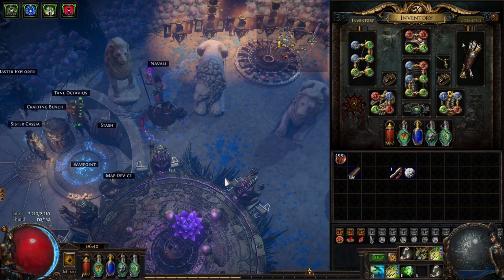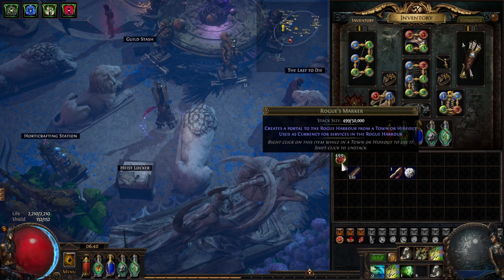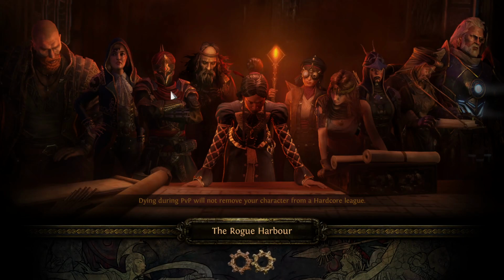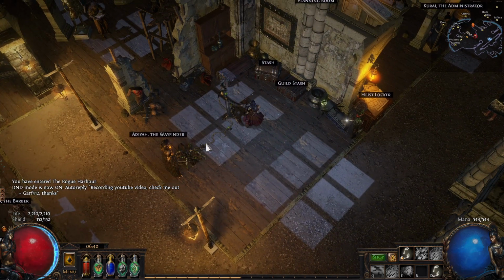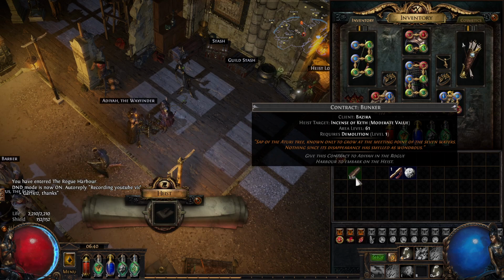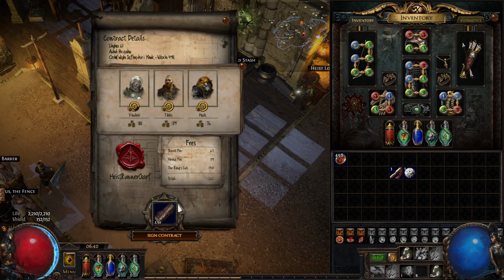Now for heist itself, let's go in. There we go. Let's run a heist. So we've got a demolition contract here to run, so I'll pop it in. We choose Tibbs because we want Tibbs.